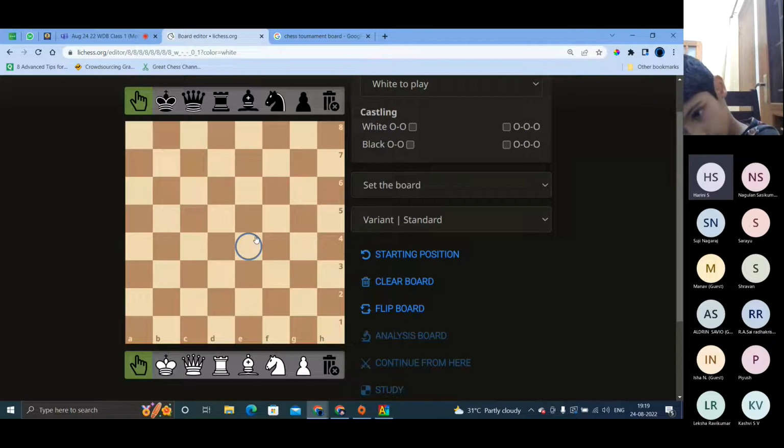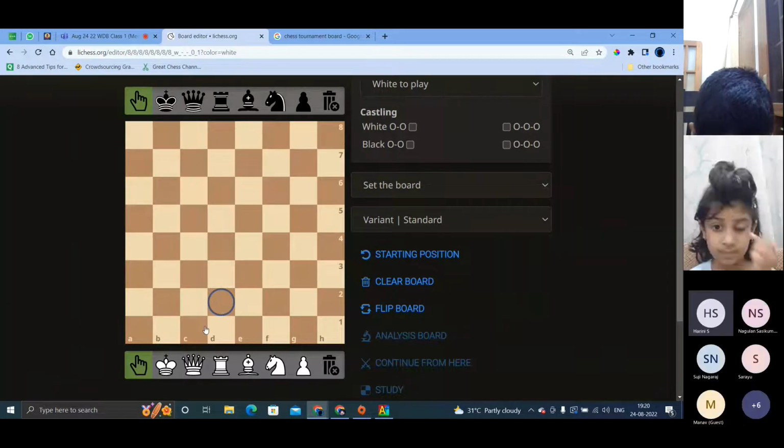Okay, so now I will ask you two questions each. Okay, so shall we start from, I mean, that student who has this name, Suji Nagaraj. From next time, please put her name. Okay. Can you tell me which square is this? So which rank it is in first? Tell me which rank. So, okay. So D file and then second rank. So if I tell rank, it is second rank. Which file? D file. Okay.